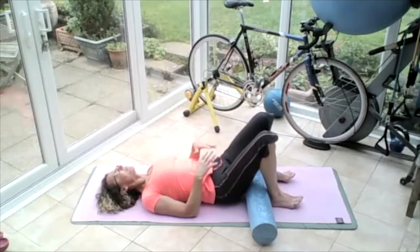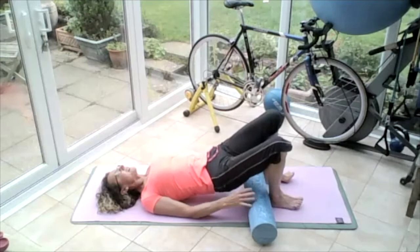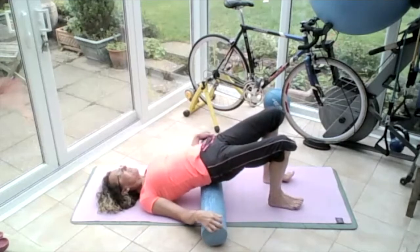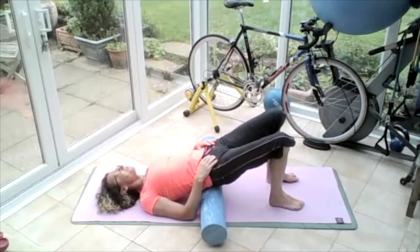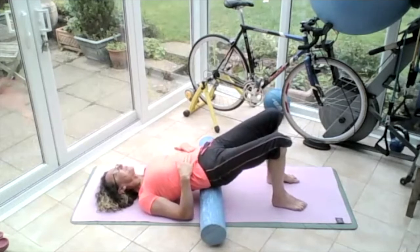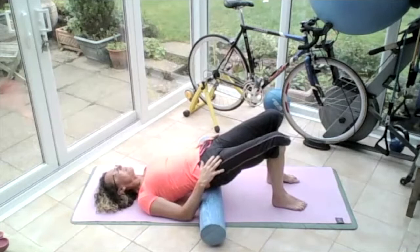Now we're going to push the back straight up, not bridging. So toes off the floor, push through the heels and lift that back up straight, opening into those hip flexors. Bring that roller in and rest it under the hip. Resting on your shoulders, your hips and your feet. Draw your waistband down towards the floor, so engaging your tummy muscles, so that you're not arching that lower back. Keeping those knees up high.